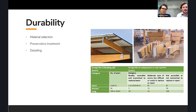So in terms of the structural detailing and thinking about durability, we want to prevent the structure from remaining wet. It's okay for it to get wet because obviously it's outside, but what we really want to avoid is any increase in that moisture content. So able to get wet, that's fine, but we want to avoid it from staying wet. And so we want to be projecting the end grain of the timber members, developing capping details or inclined surfaces for water to fall away. By avoiding the water sitting in these nooks, we can increase the lifespan between maintenance.